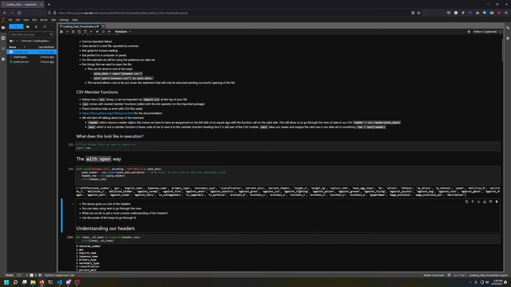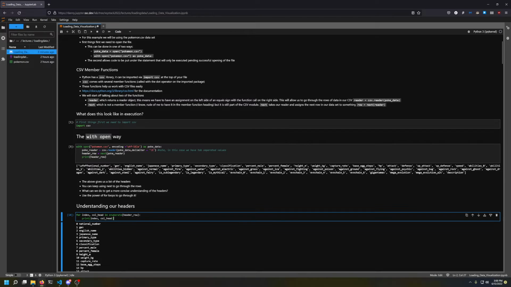And now what we're finally able to do on my glorious Pokemon data set is find the header rows. Okay. So this gives us the list of the headers. This is what each column is, and we can know which ones are pertinent to us and which ones we can ignore. Can we get a data set with fewer columns, I should say, is how it's smaller, just by understanding the header. So that's kind of a pain to read. So we want to get a better understanding of our headers.